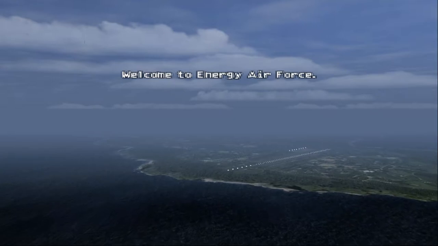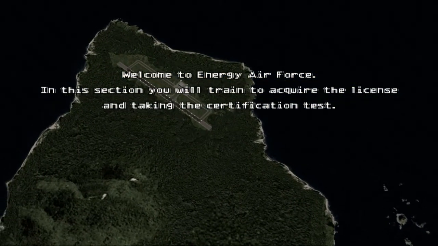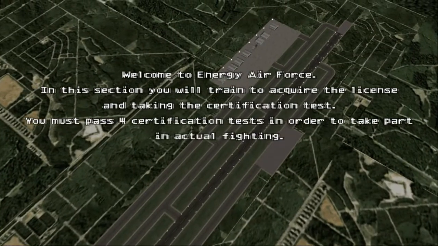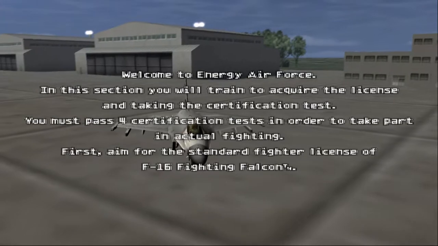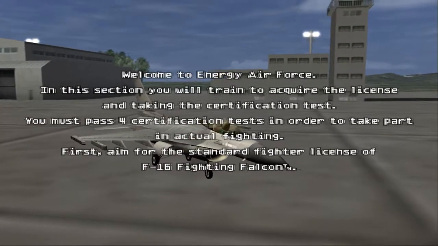Welcome to Energy Air Force. In this section, you will train to acquire your license and take the certification test. You must pass 4 certification tests in order to take part in actual fighting. First, aim for the standard fighter license of F-16 Fighting Falcon.